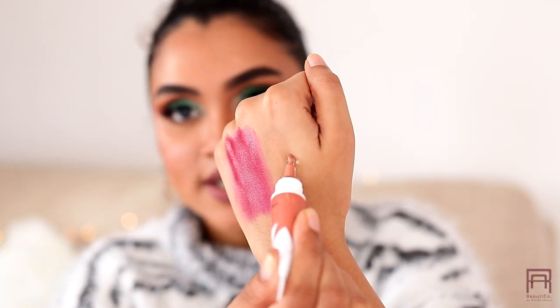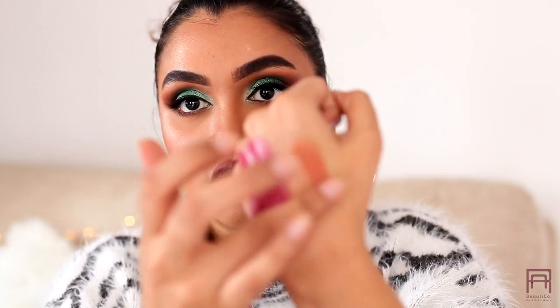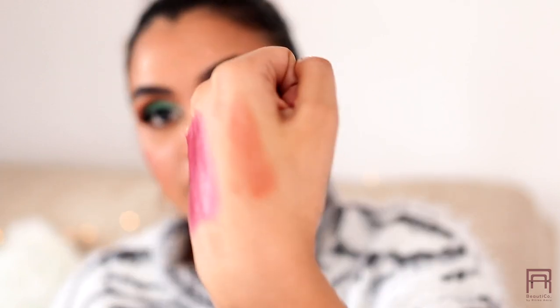The other shade is Cinnamon, a nude shade. You can wear these on bare cheeks or on top of foundation — on bare cheeks it looks stunning. On my skin tone, Cinnamon is a little hard to spot as it's pretty much the same color as my skin, so it doesn't show up much on me. But if you're on the fair side you'll love Cinnamon. I give these blushes a nine out of ten.